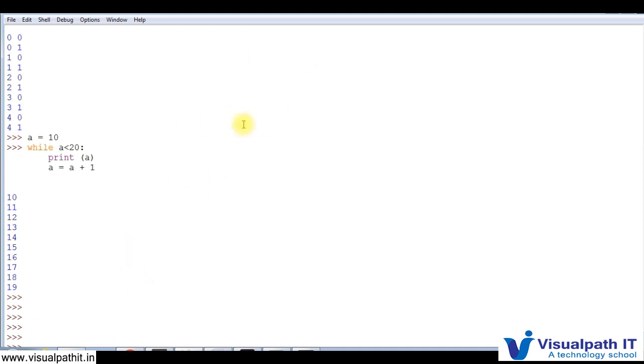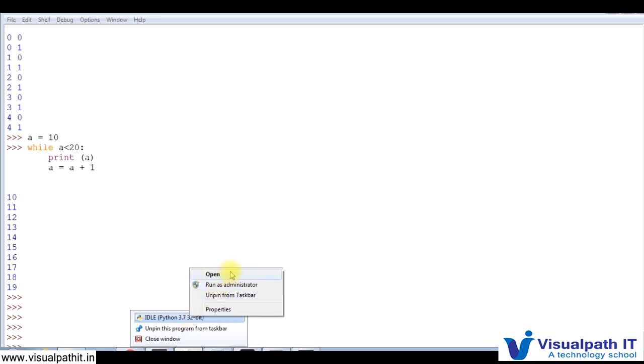Let's try to do another example. Open a fresh instance of interactive shell.